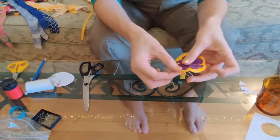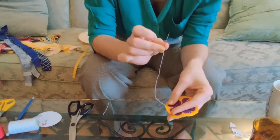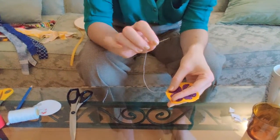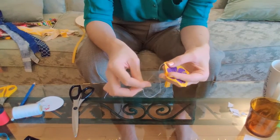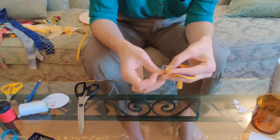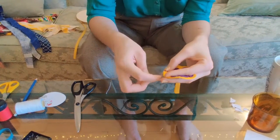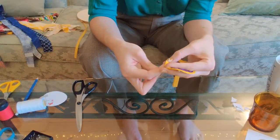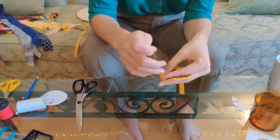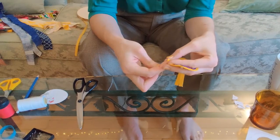So now, every single time I put my needle in the fabric, it's going to go in the same side. So my needle went in the back of the fabric, so it's going to go in the back of the fabric again. Even though it came out the top, it's going to go in the back of the fabric again. And I'm going to keep doing this all the way around the edge.